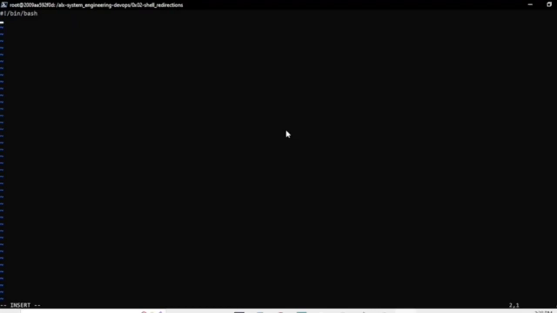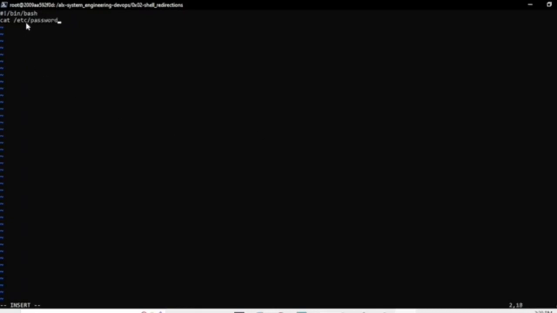So look at the question of task 3. It says display the content of /etc/passwd and /etc/hosts. So we are just doing the same thing we basically did in the previous tasks, but this time we are going to do it for 2 directories and 2 files.